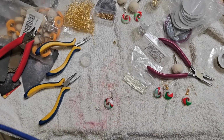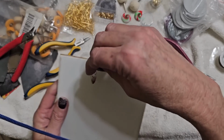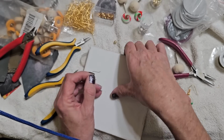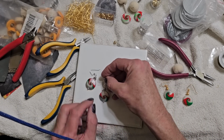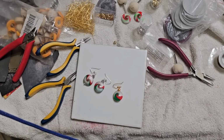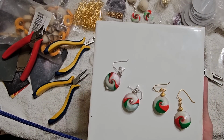So, all right, let me get something white that we can actually see these on. And my tiles are probably not as clean as they should be, but it might be good enough just to hang these up on, right? I'm going to open those up. Oh, forget it. I'm not even going to open those up. Okay. So these are our earrings. So we have silver and gold. Silver and gold. Reminds me of, oh, what show is that? Rudolph the Red-Nosed Reindeer. Okay, so there we go. And they got that nice little shine to them. And I didn't even have to use resin this time.